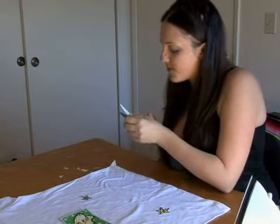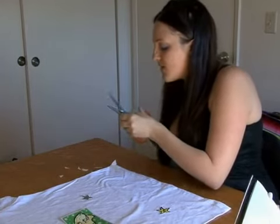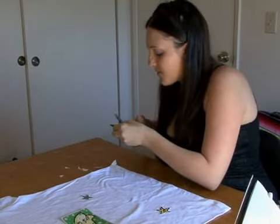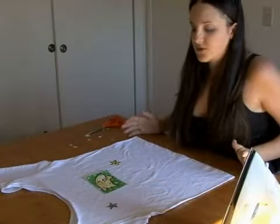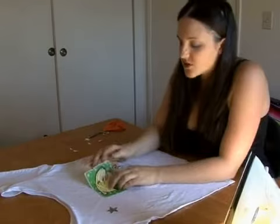So if you wanted to print on a black shirt, or you wanted to print on a red shirt or anything like that, you would get the opaque transfer paper. The next step that you're going to do after you've planned out where you want all of your images is you're going to turn them over.